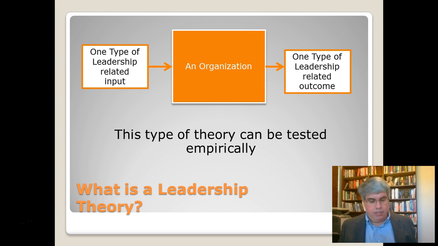And so these books that you study, they have lots of different leadership theories, all of which have different leadership-related inputs and leadership-related outcomes. And by realizing that we have these different types of theories, we can start saying, I wonder which one is best. Now, one of the nice things about having a simple theory that only looks at one type of input and one type of outcome is that the theory can be tested empirically. That means we go and collect data about leaders, looking at what type of input, how much task-related behavior, how much relationship-related behavior they put into something, and then we measure the outcome, and we can find out if they're actually related or not.